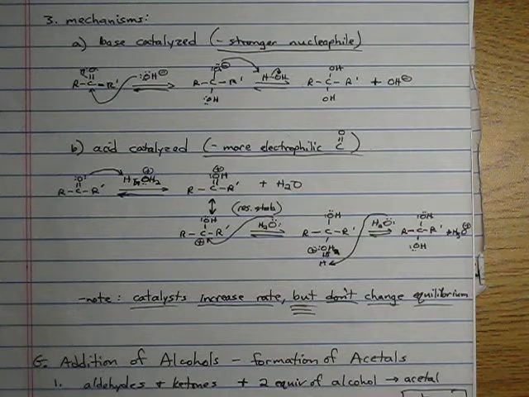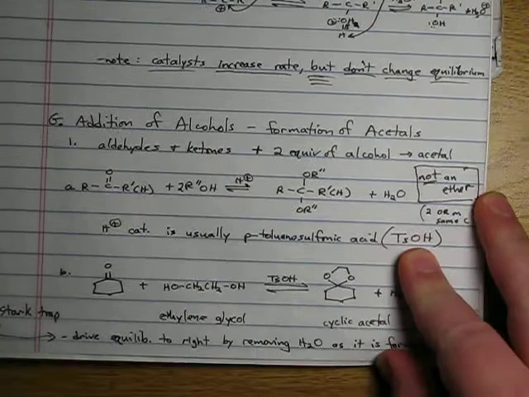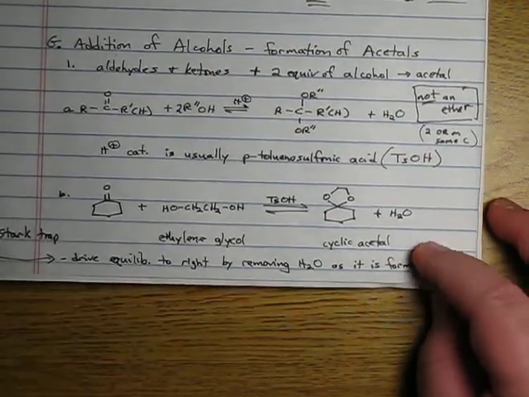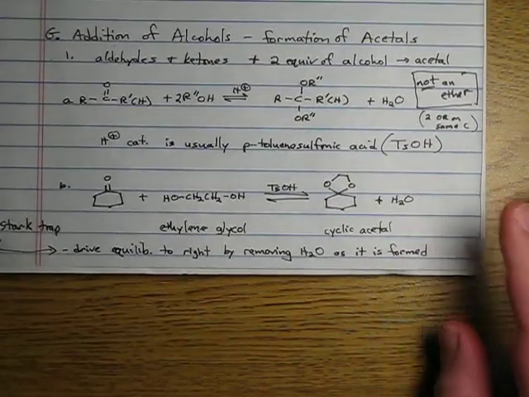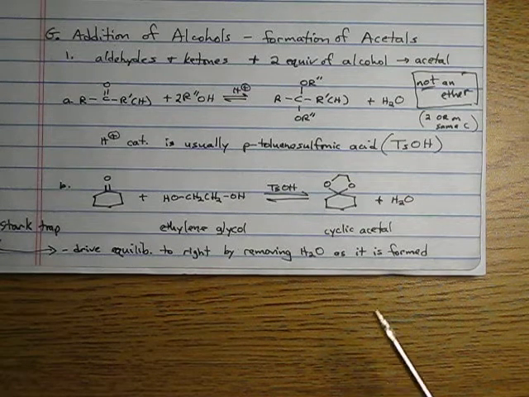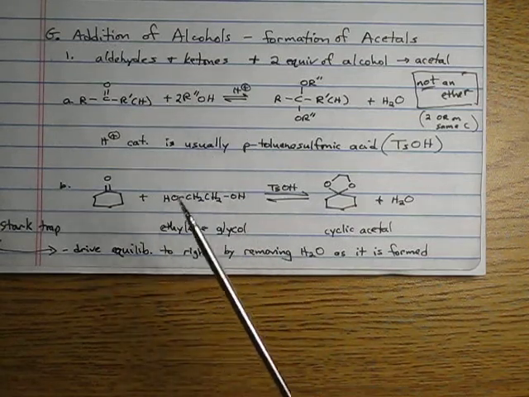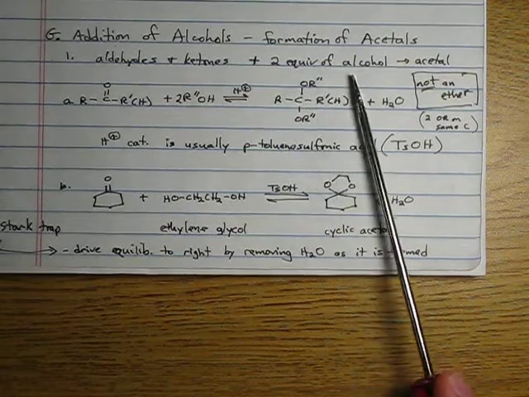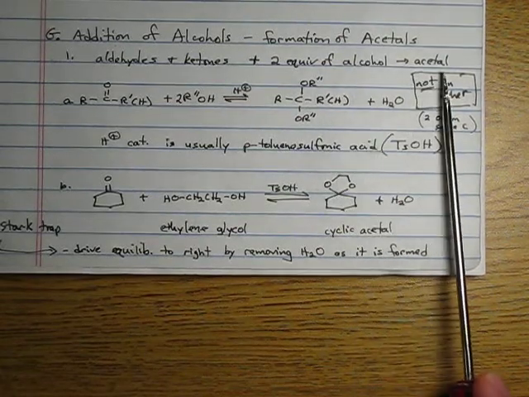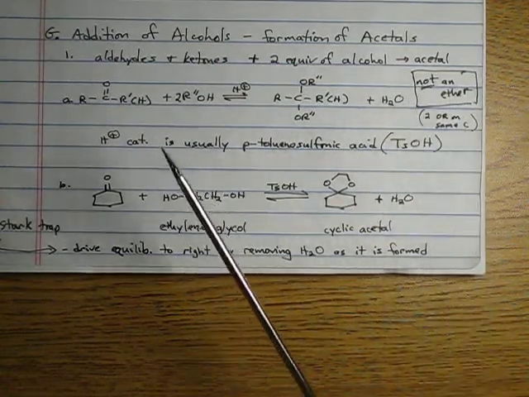Now, recall pKa of water 15.7 and pKa of alcohols 16 to 18 or so. What we're saying here is anything water can do, an alcohol, there's a good chance it can do also. So what if we try to add alcohols across the carbonyl bond, the carbon-oxygen double bond of the carbonyl in aldehydes and ketones? Well, if we add two equivalents of our alcohol, we will make a group called an acetal. Note, it's going to look like an ether. It's not an ether. It's an acetal.